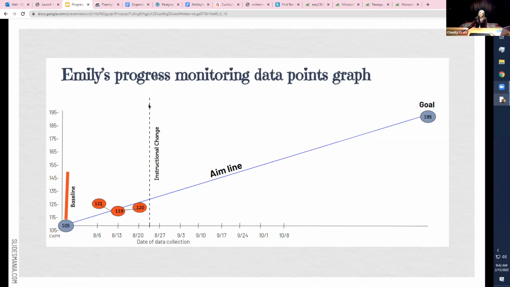Now, you could just do your line and just mark an instructional change. So when you're looking at that graph, you can see I did a change right there. When you look at Infinite Campus, how you can document that is when it graphs it, it has the date, and then there's a side that says comments. In that comment section is where you would note what that instructional change was. What did you do differently? For example, did you introduce a chunking strategy for her? Whatever you did differently, that's what you're going to put there.